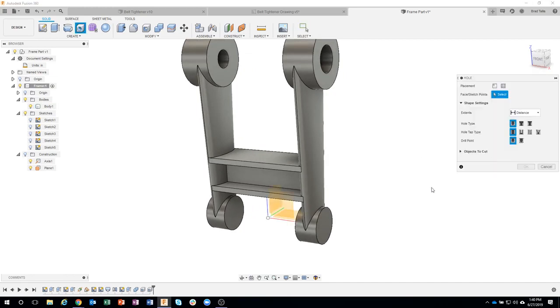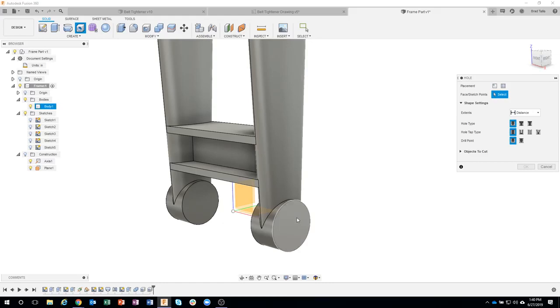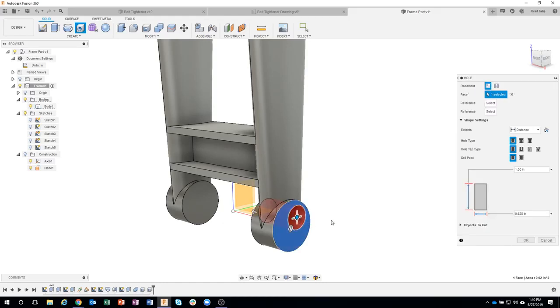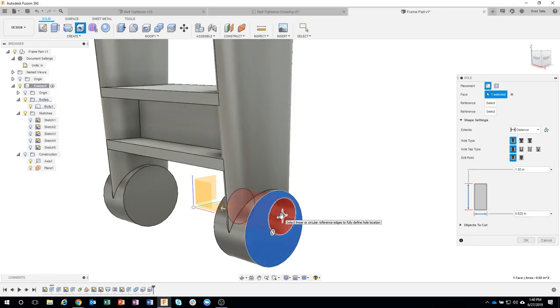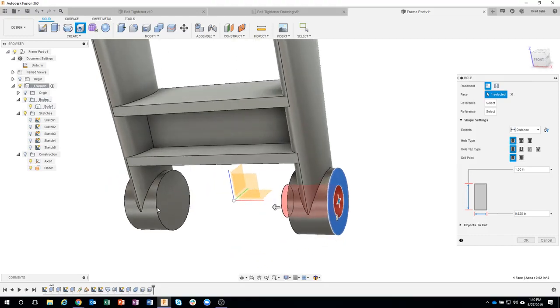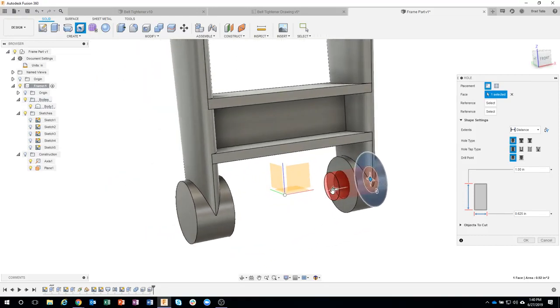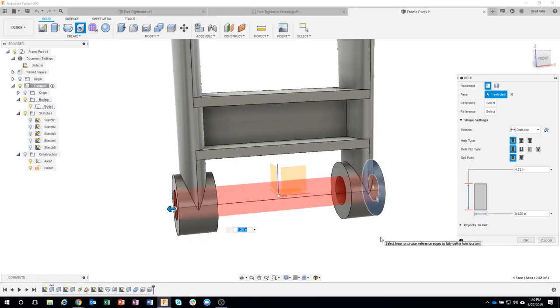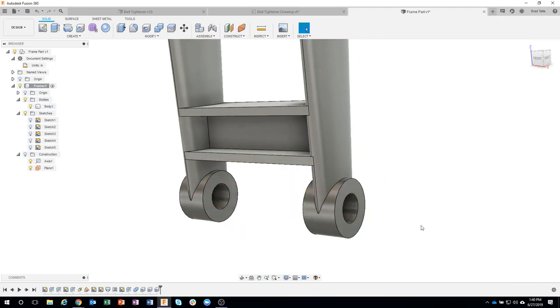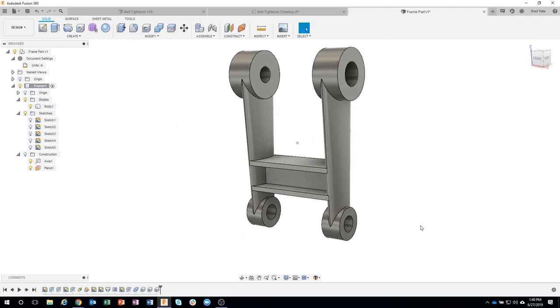And then finally the hole through the bottom. So I'm going to repeat my last command. I'll just click kind of off to the side on that face. Notice it remembers my last dimension, which is great, the 5/8. So I'm just going to drag this down to that point. And in this case, they are both the same size, so I can drag this and click on that face and have it drill all the way through in this example. I'll say OK.